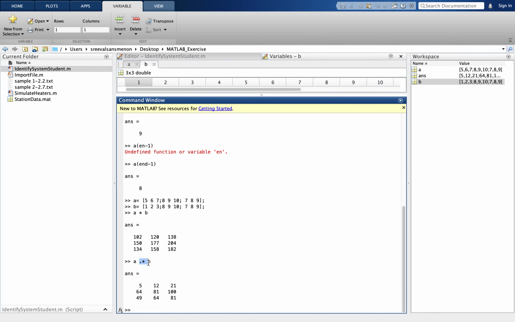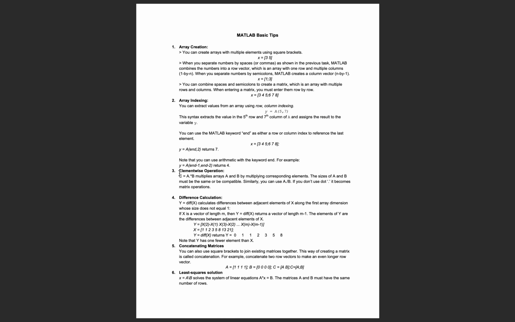So dot asterisk will do an element wise multiplication, and symbol asterisk will do a matrix multiplication. So this is another thing you should know in Matlab whenever you are working with matrices. So that's what I have explained in this: what is element wise operation, how to do that.